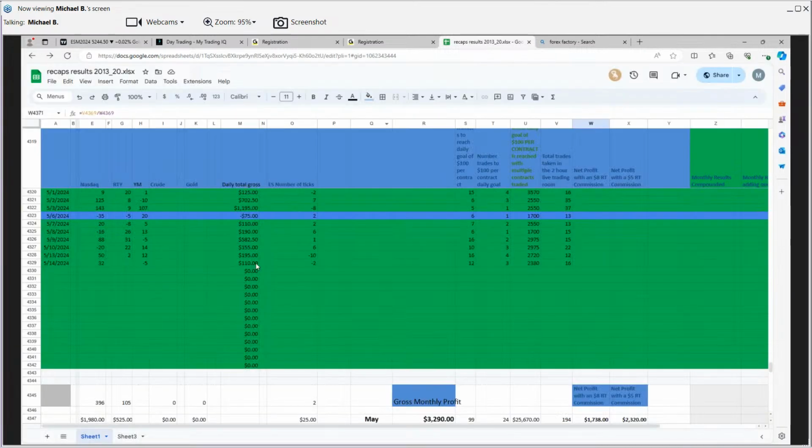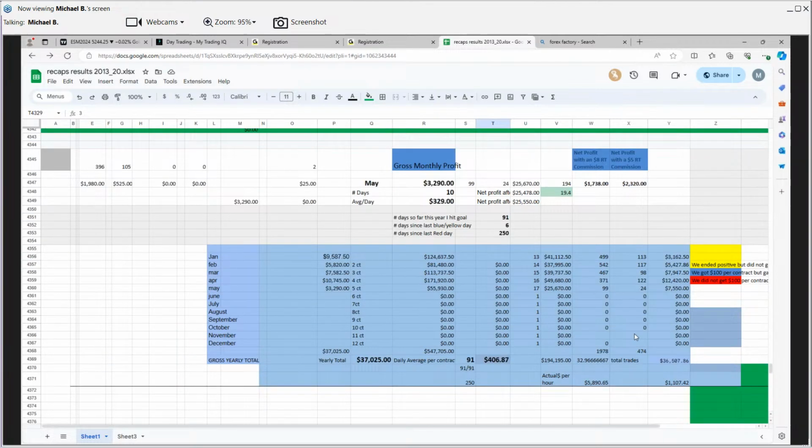Results today, we're only up $110 a contract, but I only traded a little while today. We did get the goal. We were up $170 a contract, I think, when we got the goal. And we got that out pretty early on after 12 minutes and 3 trades. And that is why you should quit trading when you get the goal for the day. I went through this morning.